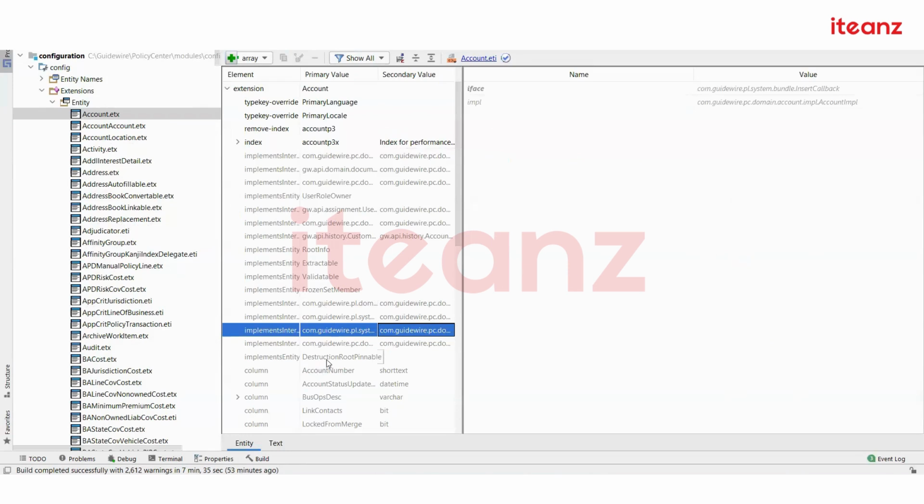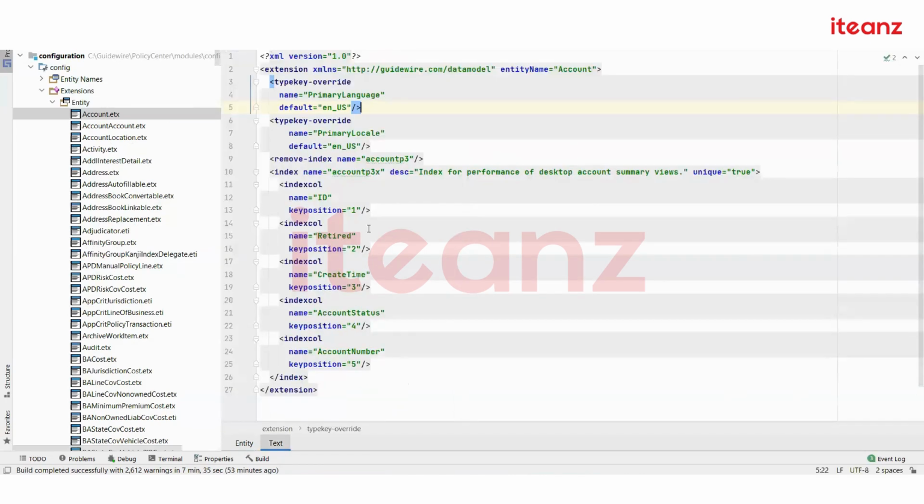So, this is the basic thing. What I'm trying to say is what is happening in the backend. You might be seeing all these things in the UI, but what is actually happening with Guidewire whenever you create an account or entity? This will have a text format where it will form the XML. The format will be XML, but it will be text actually. That is what is happening in the backend.